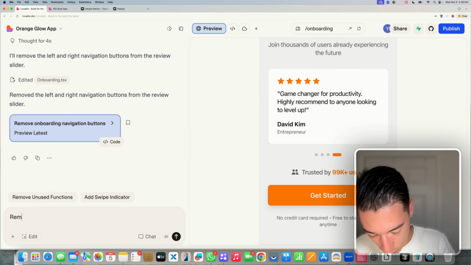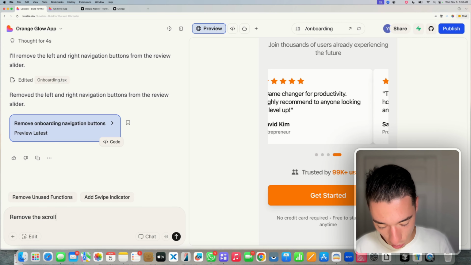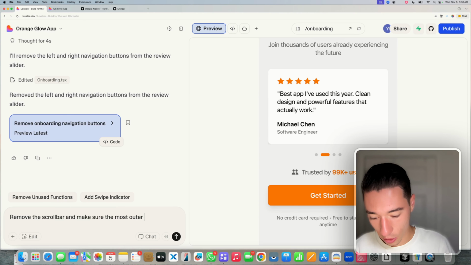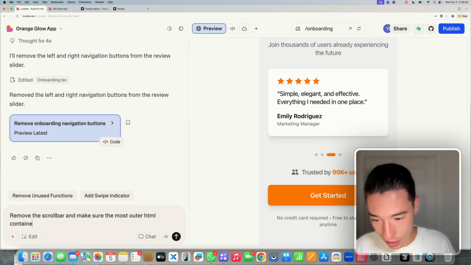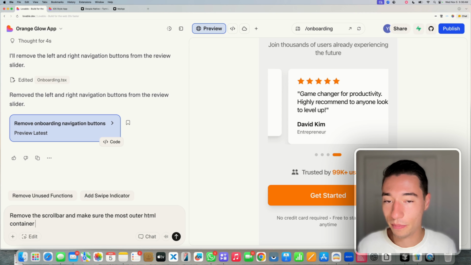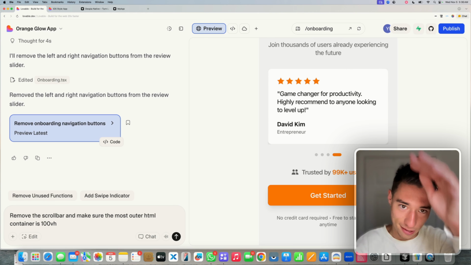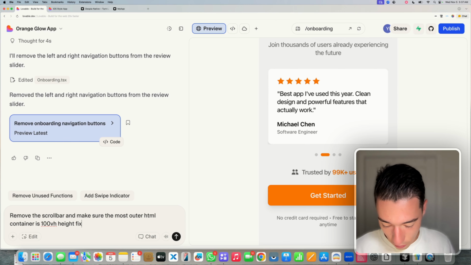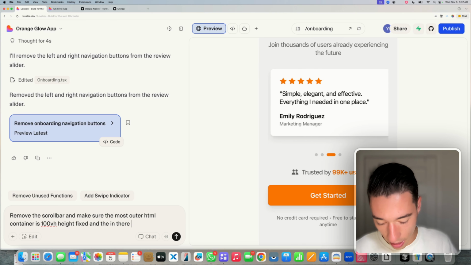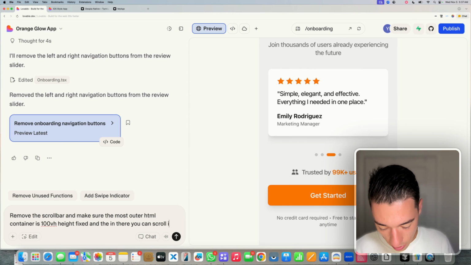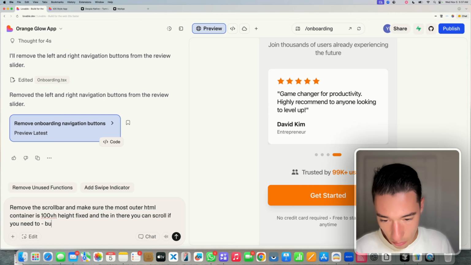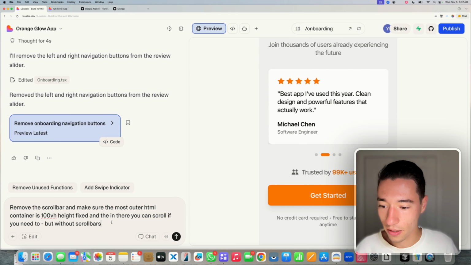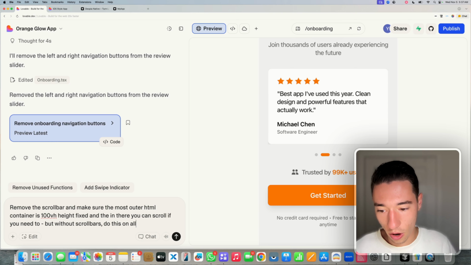So I want to say, remove the scroll bar and make sure the most outer HTML container, so I want the most outer container to always be 100 view height, so 100% of the screen height fixed, and then in there you can scroll if you need to, but without scroll bars. Okay? Do this on all pages.